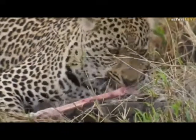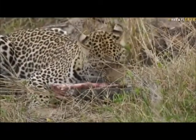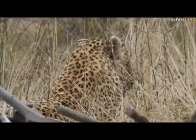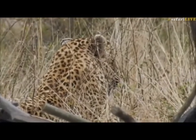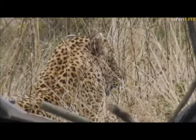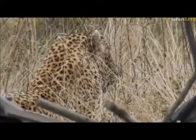I'm quite surprised. Maybe it's Mvula. Mvula we know would not be too worried about this, but I can't see nicely to actually know who it is. With their back to us like that, it's really very difficult to tell who this individual actually is. But yeah, I don't know. It's definitely a male. That's a big male. So we'll have to just go around just now and have a look at who exactly it is.